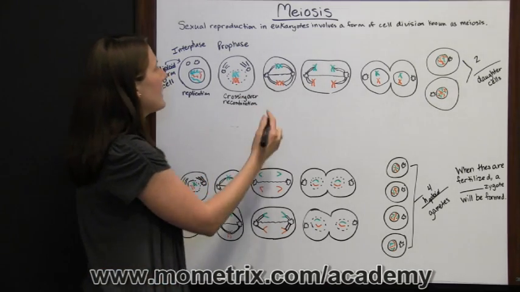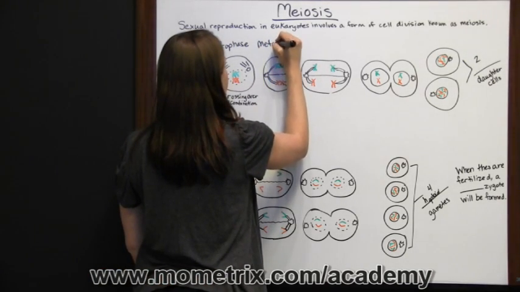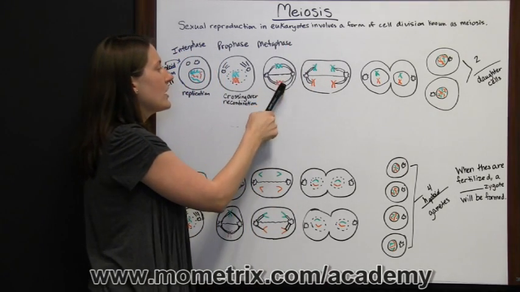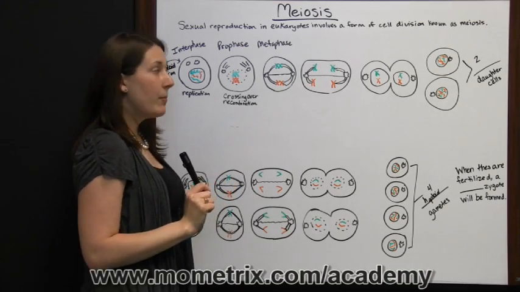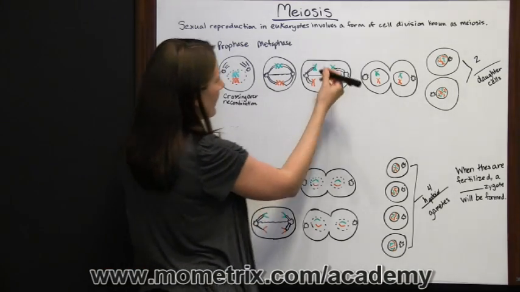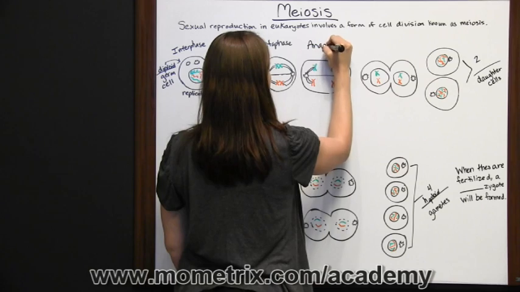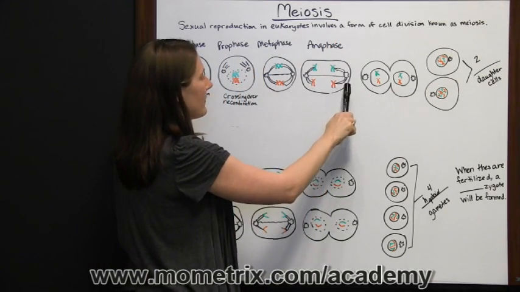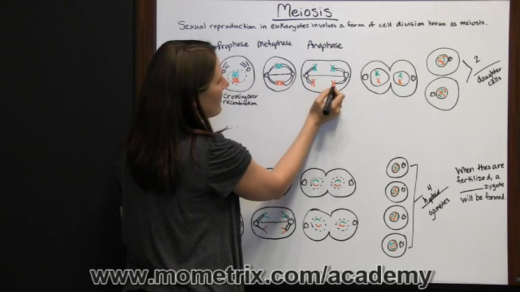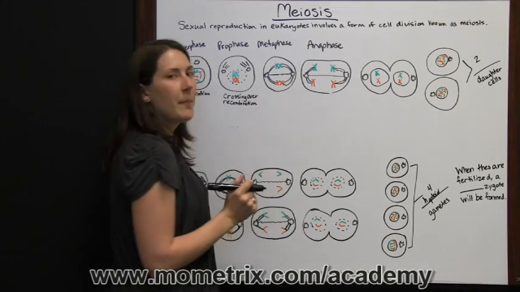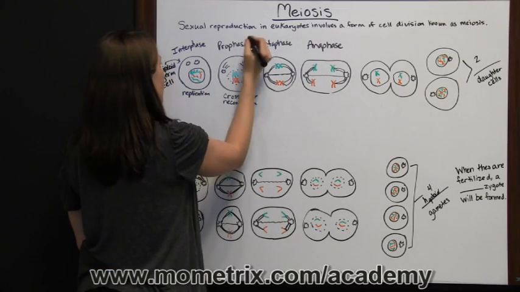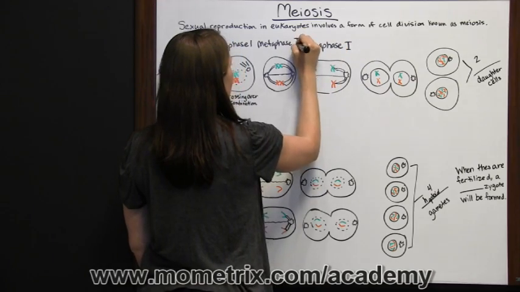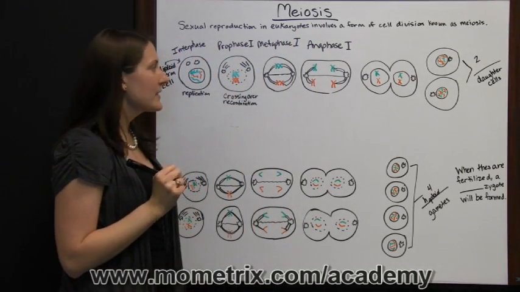So you're just kind of jumbling up the maternal and paternal bits before the division starts to take place. Then we move on to metaphase. And in metaphase, your centrosomes are starting to pull the homologous pairs apart. And then we move on to anaphase. And you can see they actually are getting pulled further apart. They're not crossing over anymore, and they're starting to move to opposite sides of the cell. And these are all prophase 1, metaphase 1, anaphase 1, because this is kind of a 2-step process.